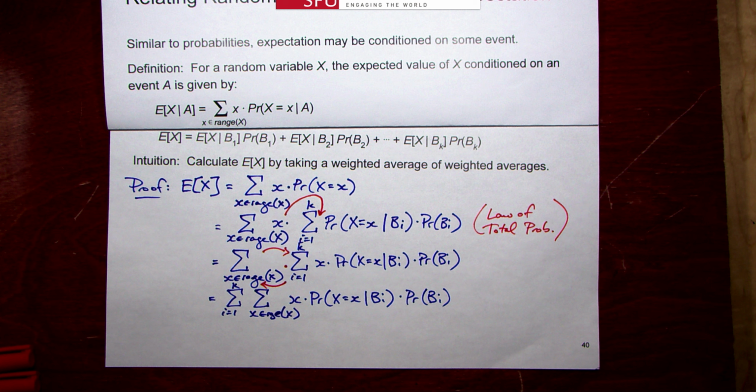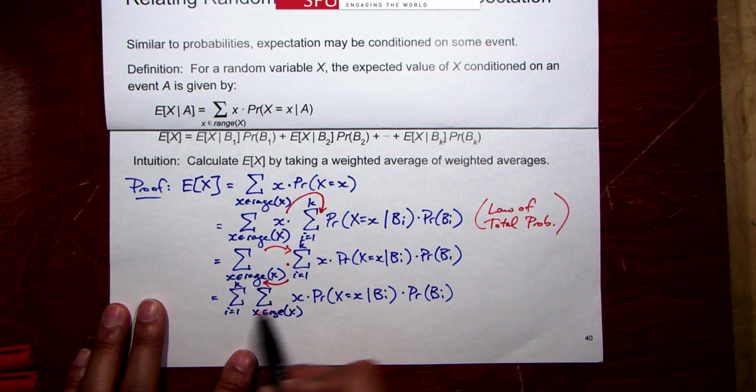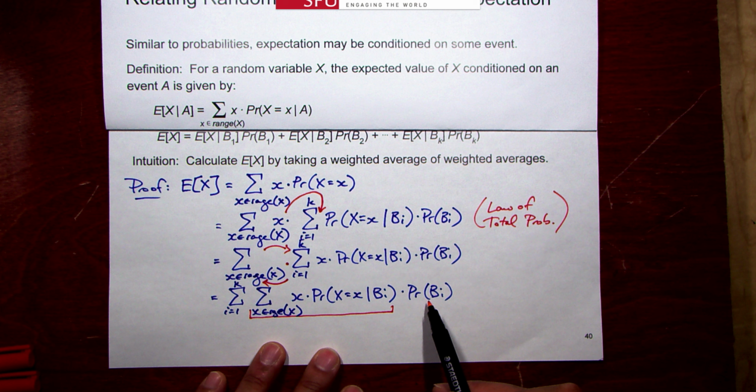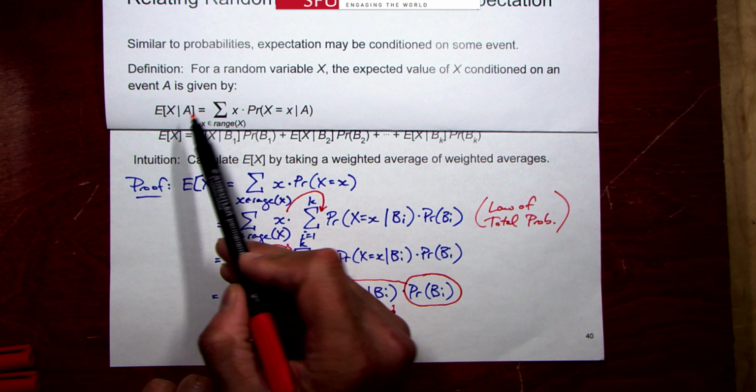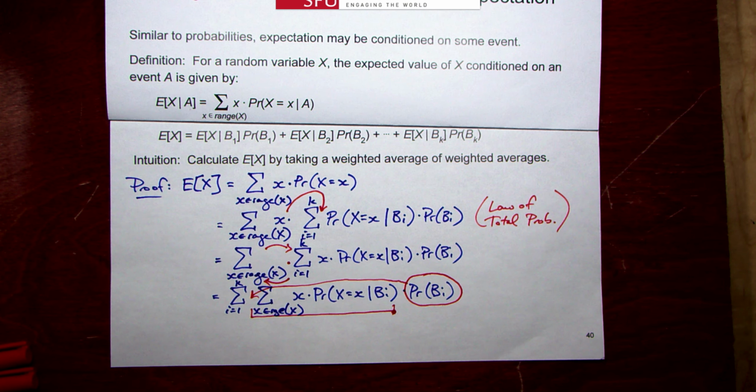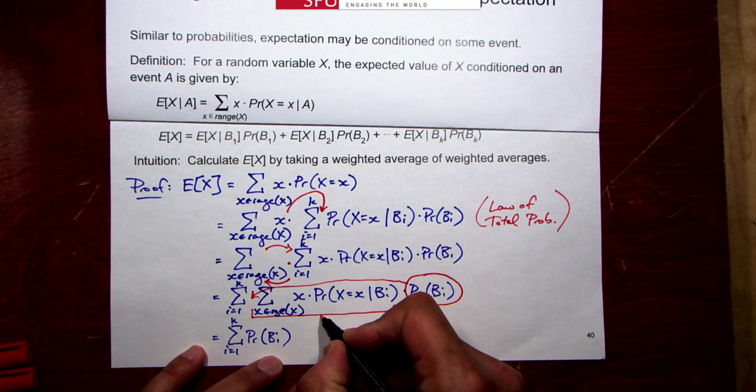Okay, well, that's pretty good. That's sort of what we want, right? So this bit here is looking really good. It's only that they have this extra bit over here. It's easy to deal with this extra bit, and I'm running out of room, so I'm not going to write two steps, but I think you can handle it. This bit doesn't depend on x, so we can factor it out. We can move it here, and then we will have the thing that we need left. That's going to be the expectation of X given B_i. So the two steps combined here: the sum from i equals 1 to k of the probability of B_i, so we move that out. And then this bit here is exactly the definition as above, the expectation of X given B_i.